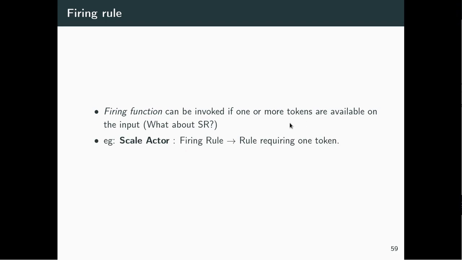In the example that I just described, the scale actor uses a firing rule that requires only one token. So the question is, can we have a requirement for more than one token? Definitely yes. If a particular actor is designed in such a manner that it needs a certain number of tokens to fire, of course that can be satisfied. But in the case of a scale actor, it only requires one token, so it's quite simple, and we say that the scale actor can fire when it receives only one token. These are the different ways in which our systems can be designed to work, and models of computation provide the semantics for how our system should work in such a fashion.